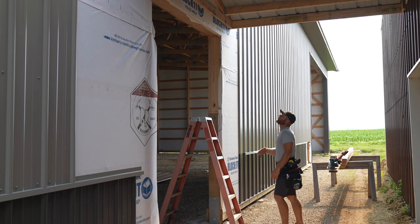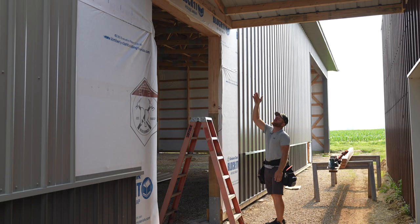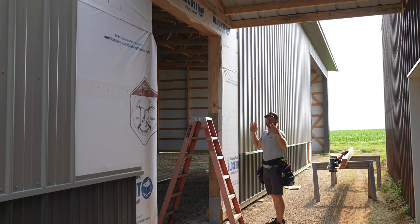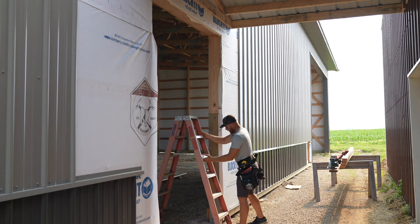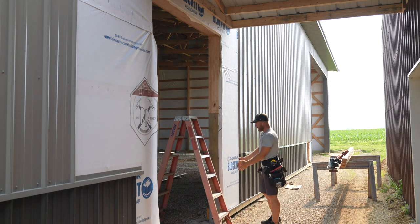All right, guys, so it may seem a little bit backwards why we did the roof system before these walls. And I think I said it, I didn't want to close off this area. I wanted to be able to drive back and forth here to do this work. So I wanted to get the hard part out of the way. Now what I can do is just frame my wall.